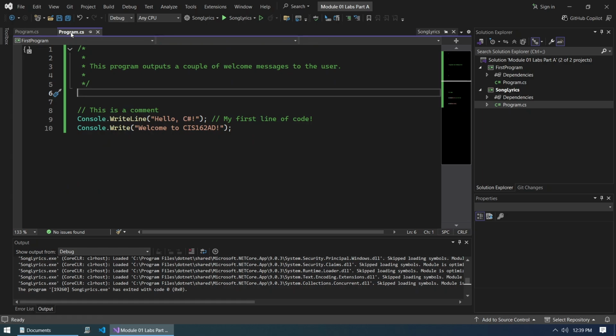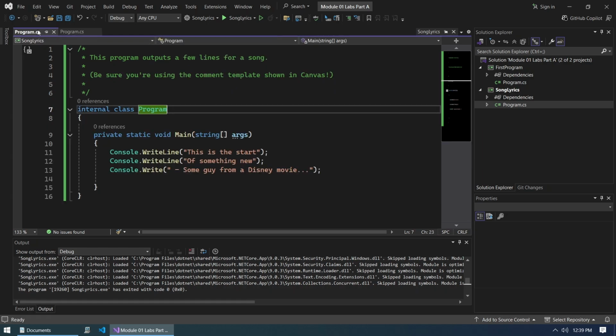There's really no significant difference between the two ways of writing your program, and as far as I'm concerned, you can use either one. My expectation is that students are probably going to use top-level statements because it's a little less confusing. But later in the course, we're going to be organizing our own code into classes and methods, so we'll be seeing more of that older style down the road.